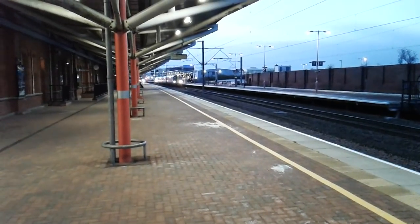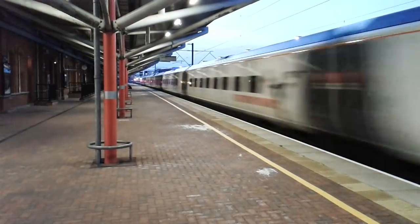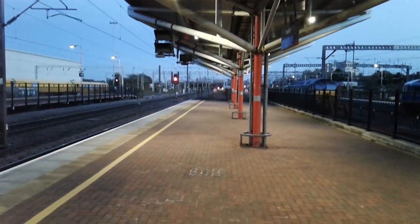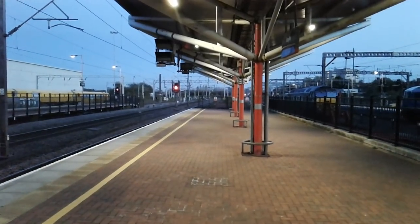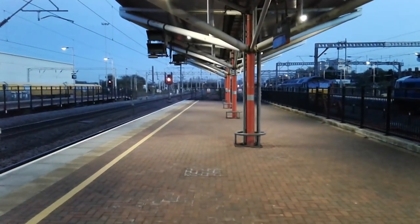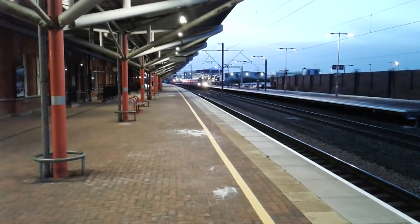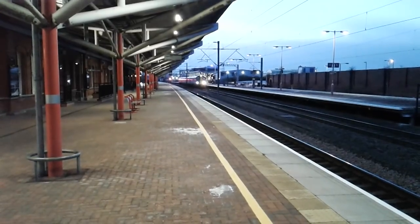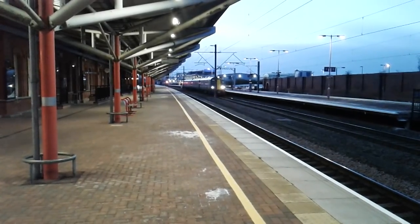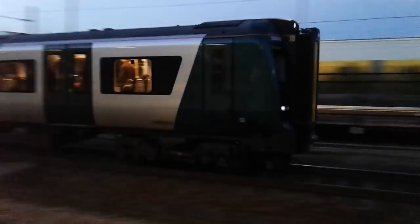Okay, the next train to pass by is a Virgin Trains Pendolino from Manchester Piccadilly to London Euston. Yeah, I think numbers are going to be a near impossible scenario unless they're stopping. Or I stand at a certain distance and let my eyes do the rest of the work. Okay, now departing is the late running 1650 London Northwestern Railway service from Crewe to London Euston. Worked by 350369.